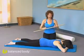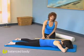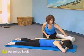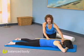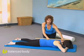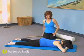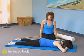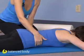We use this little stick a lot to help us find our spinal posture. She's got basically her sacrum, the thoracic area, and the occiput on the back of the head connecting with the stick so she doesn't have too big of a curve here in the lumbar or the cervical spine. So essentially, she's going to press that pubic bone down, lift the abdominals.